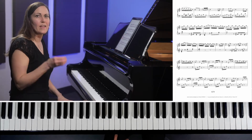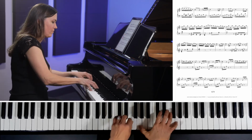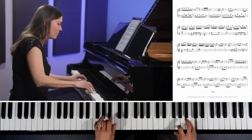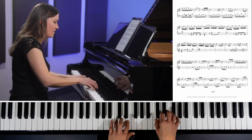First, I'll start off playing at full speed and then half speed, and then we'll get into my practice tips. So here that is at half speed.